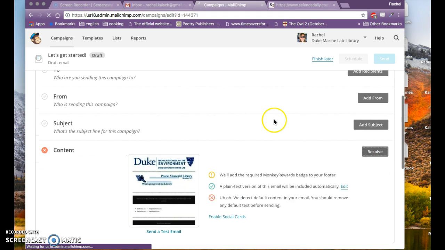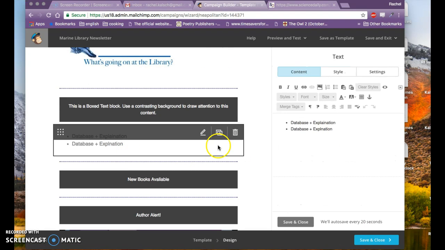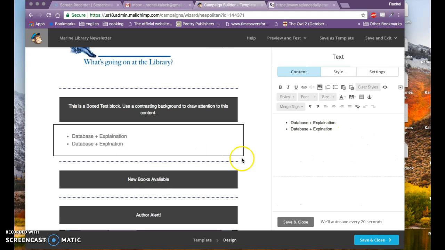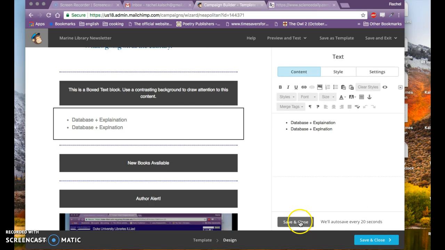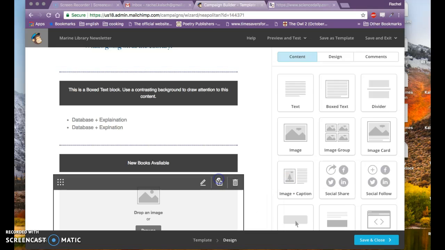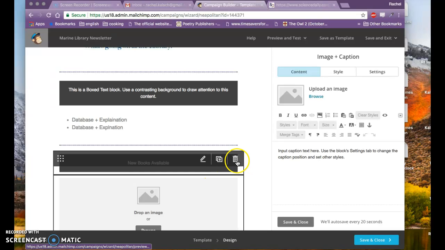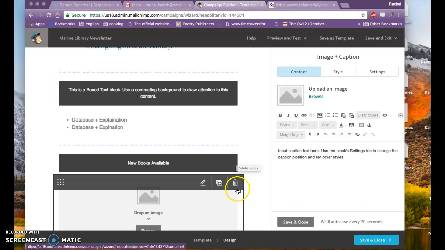But it's fairly simple. All you really have to do is make sure you know what you want to say and know that you just need to click and edit. And again, if you wanted to do something that does wraparound text, I would again just do the image and caption one. And again, the way to put in a new box is to drag and drop it. You can't click and then expect it to go where you want it to go. You have to drag and drop. And again, if you don't want something, you can delete it or rename it.